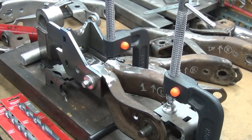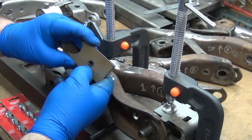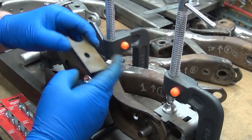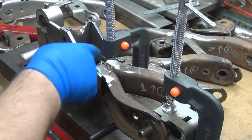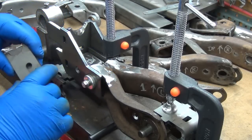Part of the reason it does that is because as you go around a laser cut hole, you can see it's not perfectly round, and the heat zone isn't exactly the same either. So when you're drilling through, it will tend to wander just a little bit. And so between the four parts, the hole is slightly off here and there.